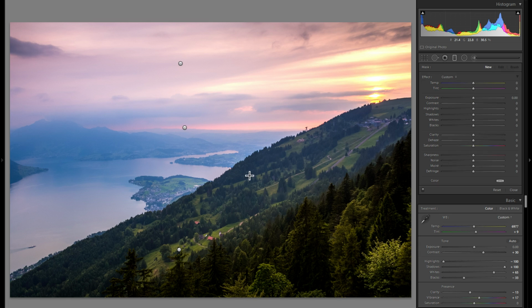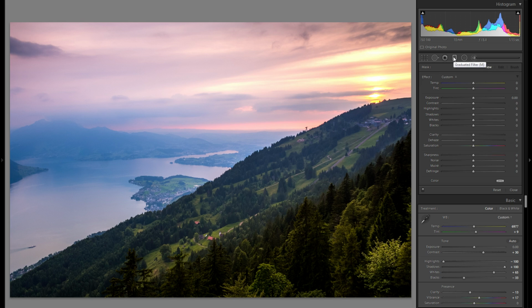Another option with the graduated filters is to make the dark side a little bit darker and the bright side brighter, and that increases the dynamic and differentiation even more. However, there's already a lot of differentiation from the dark trees to the bright highlights in the sky, so I don't think it's needed in this particular photo.